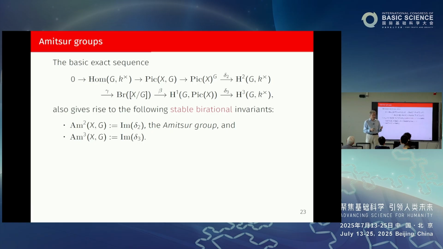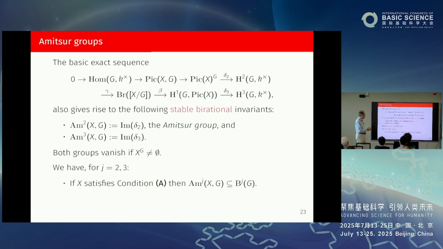You see, if you were to deploy these kinds of things in the study of rationality or, over non-closed fields, unirationality, they would immediately disappear as interesting groups, because a rational point will kill it. So there's going to be nothing left. But because over BG, you may be linearizable without having fixed points, you pick up interesting invariants for G actions, interesting obstructions to linearizability. So the first thing to observe is that both groups are stable birational invariants in the equivariant context. Both vanish if there is a fixed point, and in particular, if there are fixed points on abelian subgroups, then you know where to search for non-trivial examples in those Bogomolov groups that I showed you before.